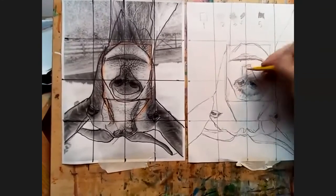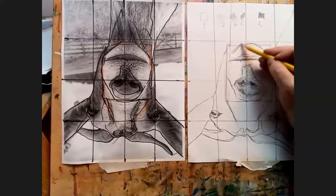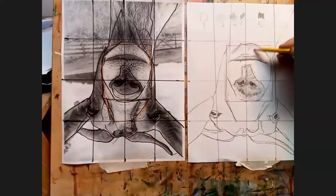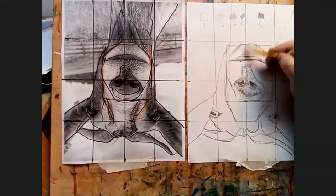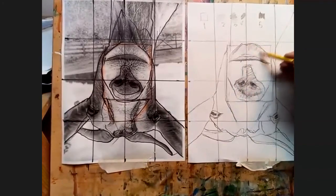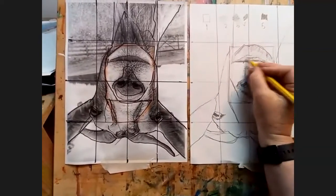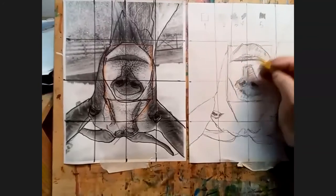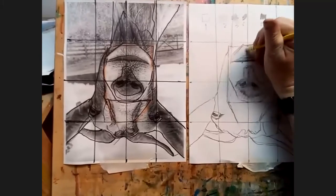This is what made me think of charcoal. I was like, this would be such an amazing piece to do in charcoal. There's a kind of light fur underneath his mouth here, and then it gets gradually darker. So maybe the best way to handle this is to darken everything. This is darker than that. So you can see little bits of fur. And then take your eraser and erase into the dark.